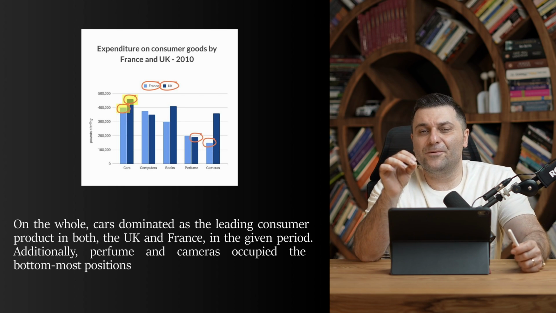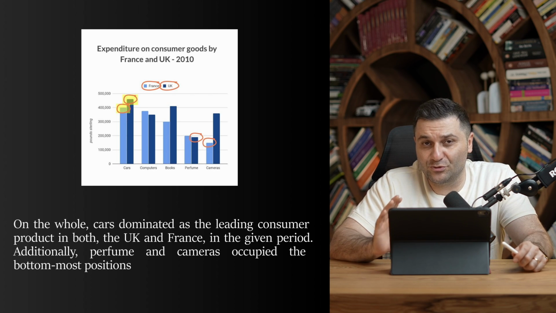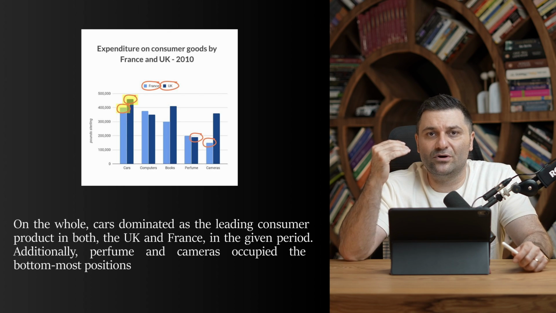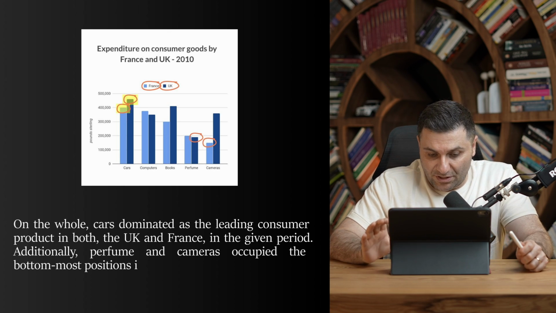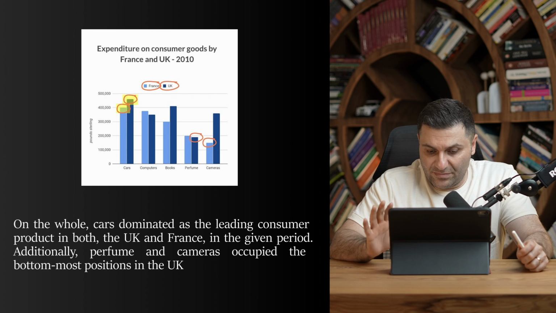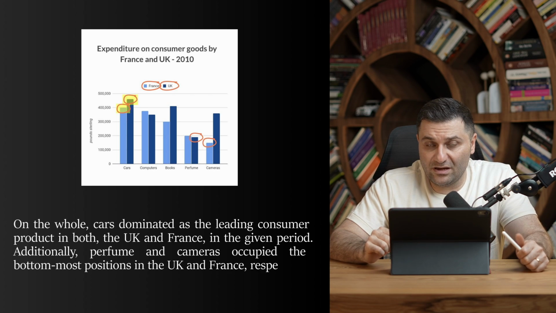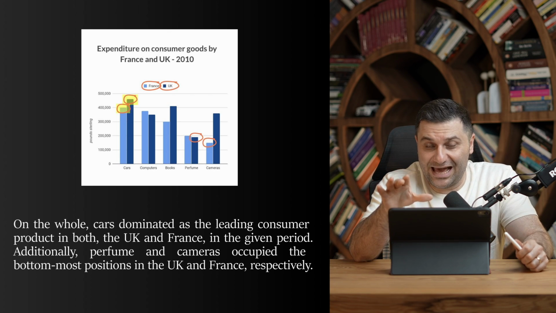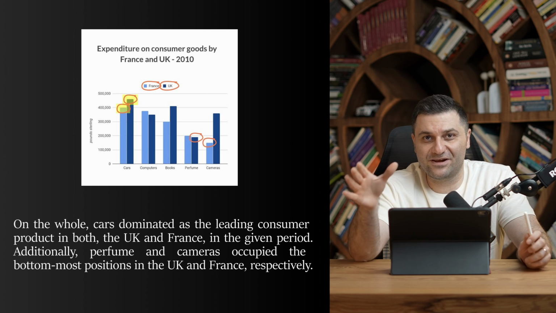We wrote this phrase in our previous session too, and I told you that this is a very good phrase that you can write when you're talking about the highest point or the highest data or the least leading category, right? So additionally, perfume and cameras occupied the bottommost positions in the UK and France respectively. And we also worked on the adverb respectively in our previous session. That's it. Very simple, right?